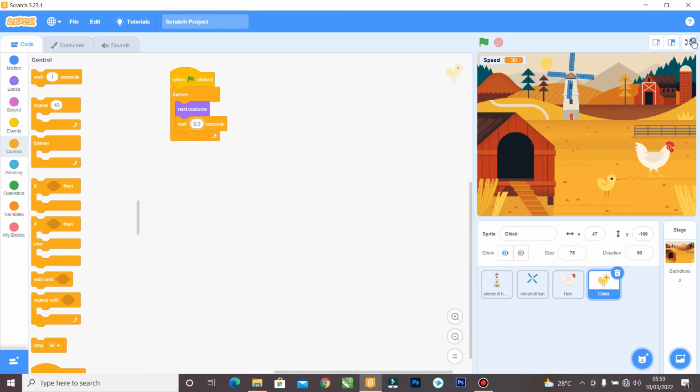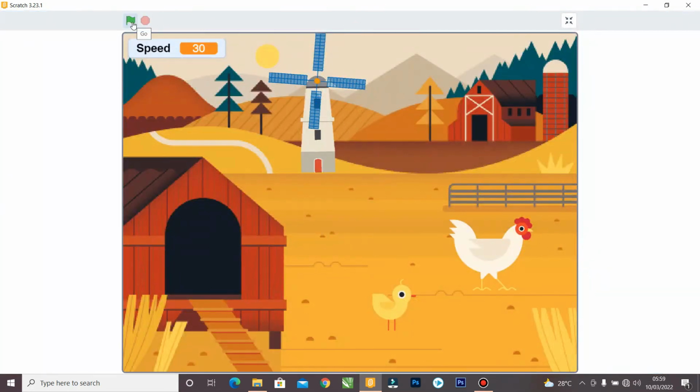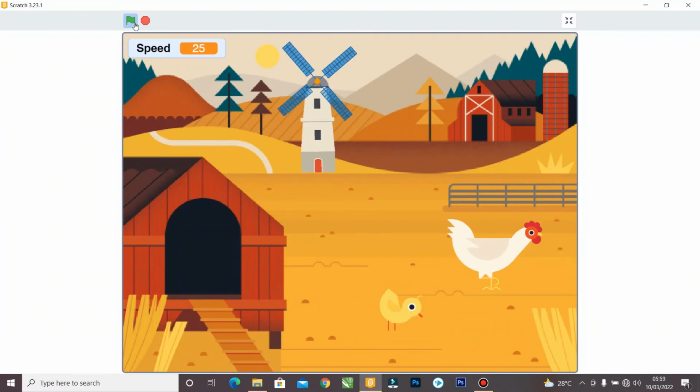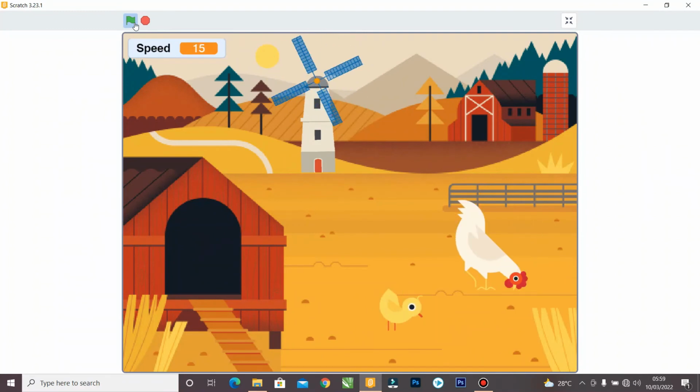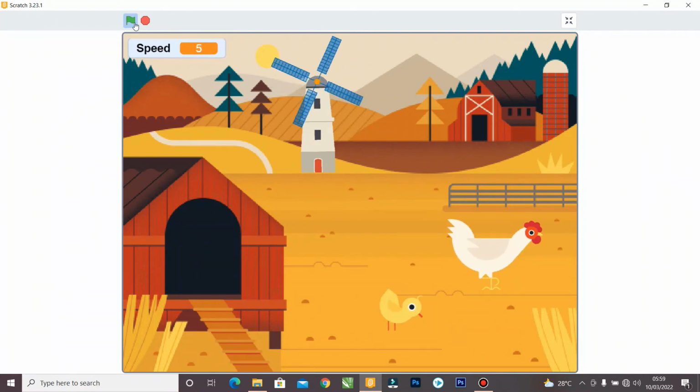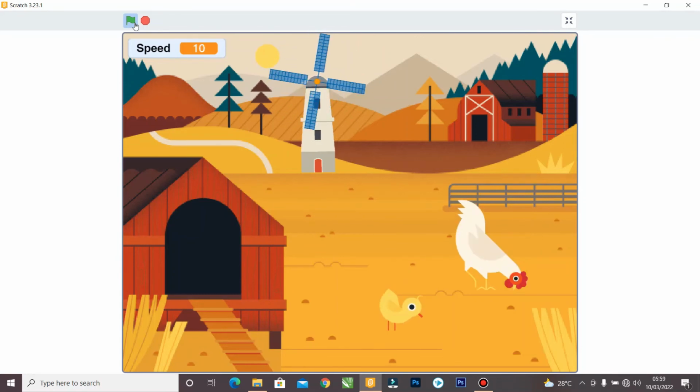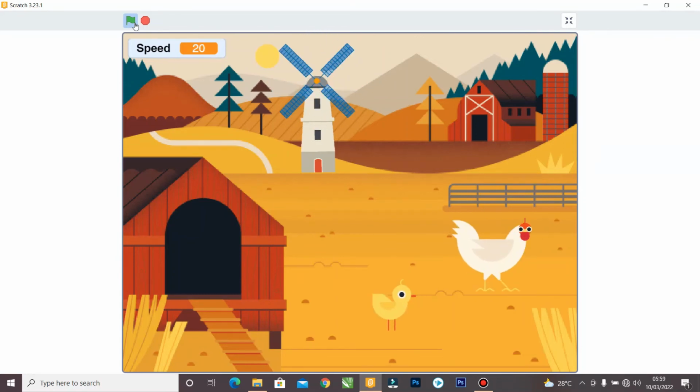Alright, so let's see. If you press the green flag, you can see the chick moving, scratching the floor and looking for something to eat. Then I can press the space button on my keyboard and the fan starts spinning, and when I press the down arrow the speed reduces, and when I press the up arrow the speed increases, right?